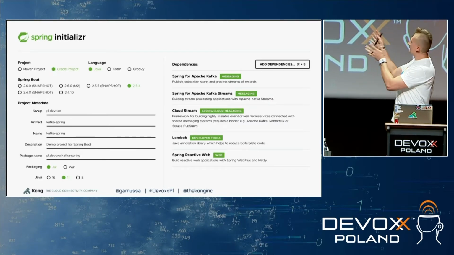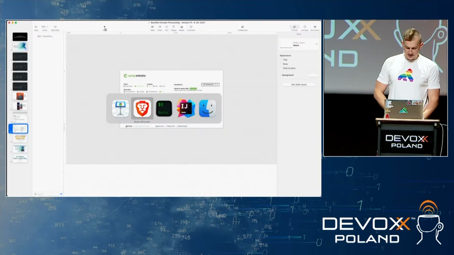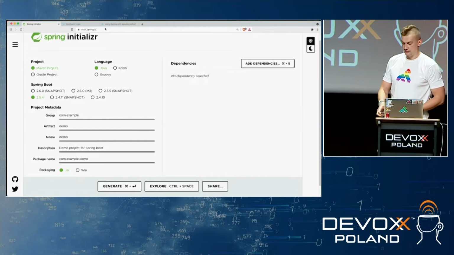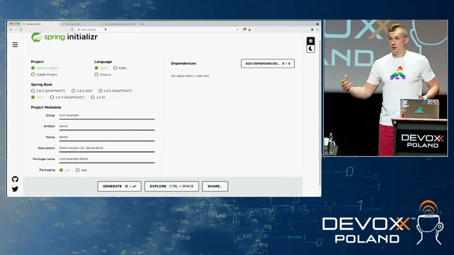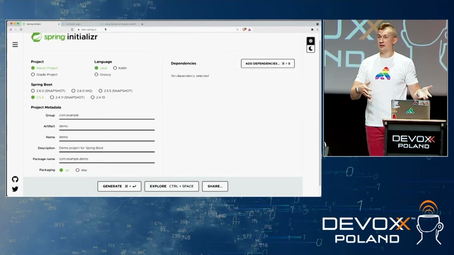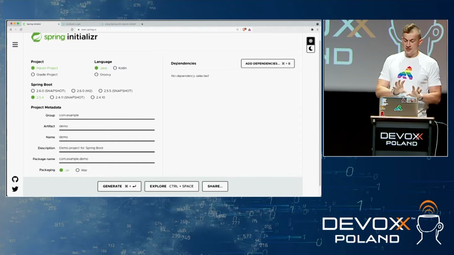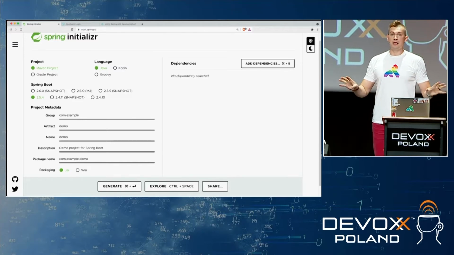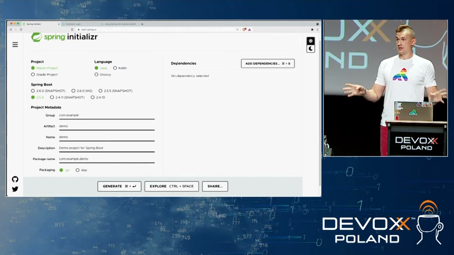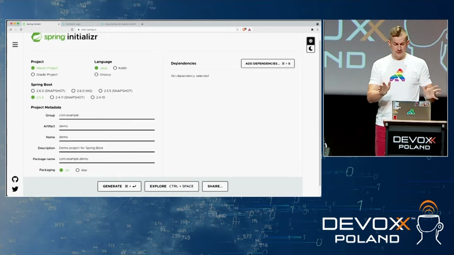So that's start.spring.io. It's a screenshot, but let's jump right into action. From this point, there will be no slides. There will be live coding, and if something breaks, it means that I suck at live coding. start.spring.io is the place where we need to start our project. Some people like to start from the IDE. Some people like to do this from the console. I like to do this from the web.